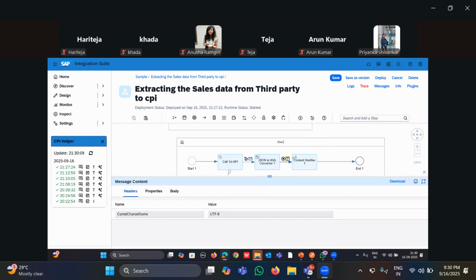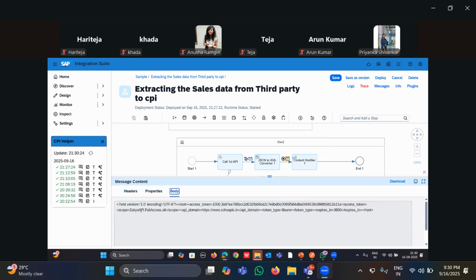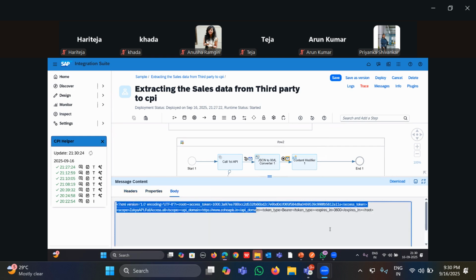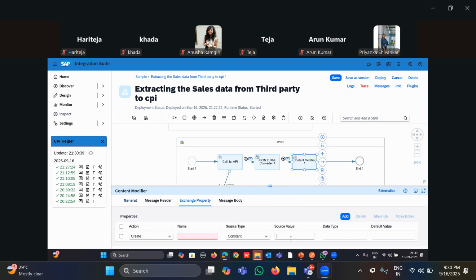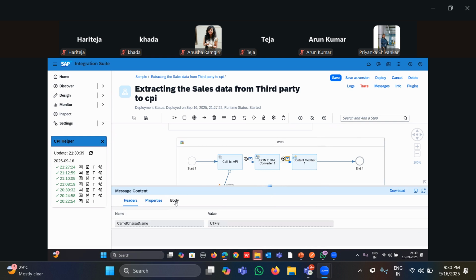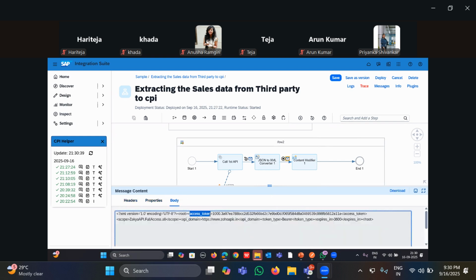Actually, in CPI there are two ways of extracting the XML data. One is absolute path, and the second one is relative path. So here I'm going to use relative path. What we need is this field, this node, access token.